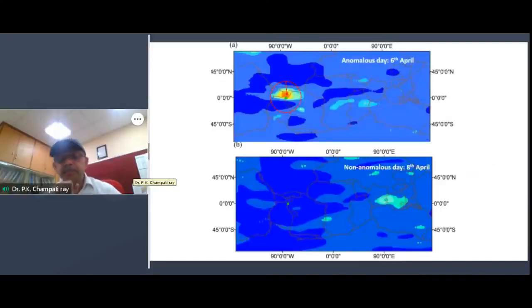Now, the interesting thing is, when you look at this global data set, we extend the same philosophy into 2 dimensions and try to find out what this anomaly is and where the earthquake epicenter is. Is there any correlation? We see a very, very interesting and very significant correlation between the location of the epicenter and the center of the anomaly. This is interesting, and this becomes a new finding for us.